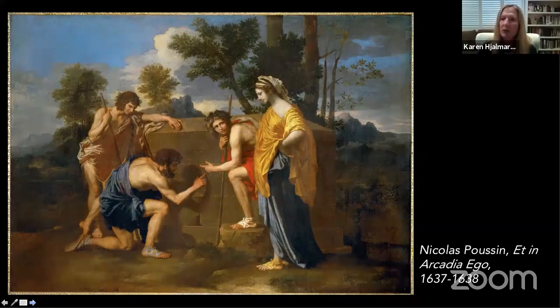Okay, let's really talk about Poussin specifically. He was fascinated with antiquity. He loved to study the Greeks and the Romans, and not only the art, but the writings. And he incorporates this immense study of landscape painting. Now, landscape painting exists on the island of Crete in antiquity. They painted the Minoan palaces.